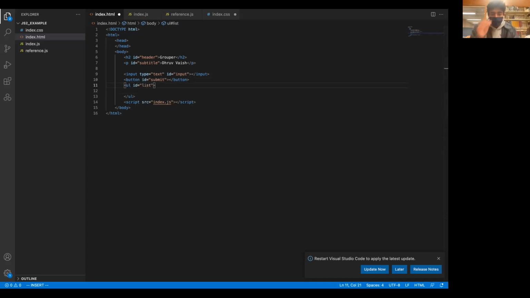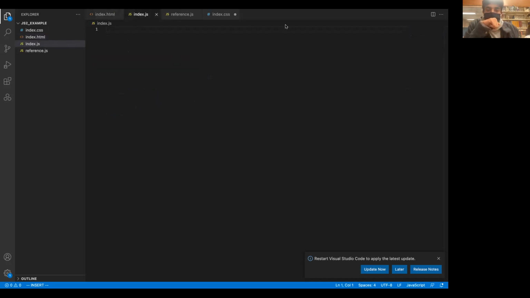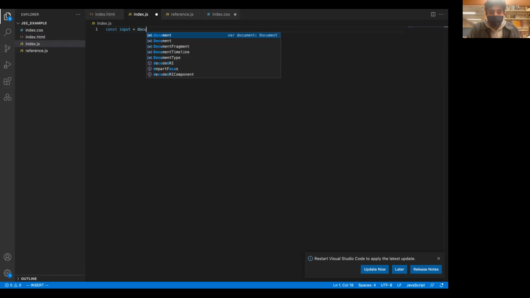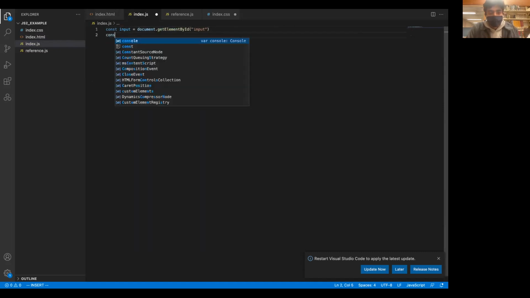Okay, so all right. So let's take a look at the JavaScript for this. So what I'm going to do is I'm going to try to show you guys some of the ways in which we can streamline our goals. So I'm going to define first the elements with which we'll be interfacing. So we have our input. Right? We have our submit button.